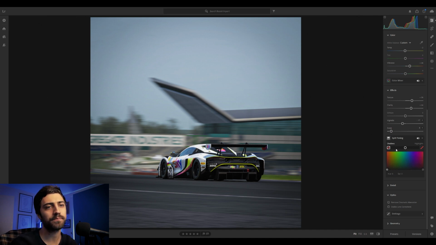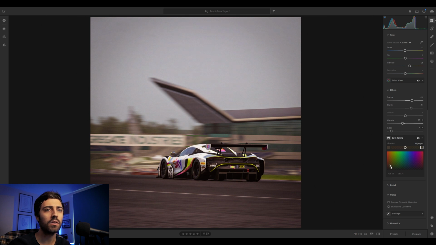Split toning, really good. So you've got the shadows and the highlights setting. You're essentially adding colour to the shadows and the highlights independently, and you can do some really cool looking stuff with this. There's lots of different ways in which people do this.